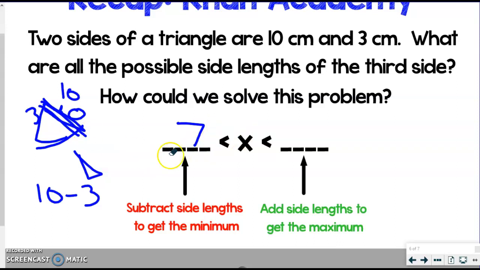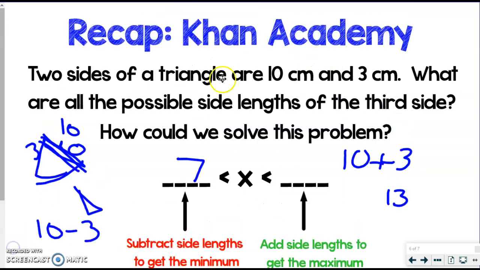And then to find the maximum, you would add the two, right? So this is like what we were doing before of can we even make a triangle? So this is where you would add them. So you got 10, and I know I'm getting a little funky here. Hold on, sorry, one second. So I've got 10 plus 3 now to see, okay, well, can we even make a triangle? And so that's going to give us 13. Okay, so again, that range is going to be 13 for the maximum.